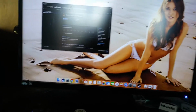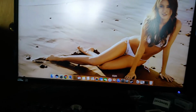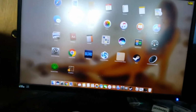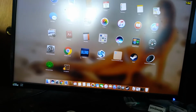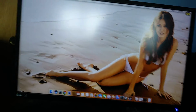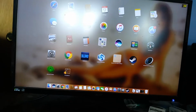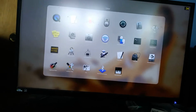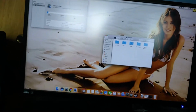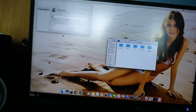So yeah, where did I put MultiBeast? It should be in... I used to use Mac OS Sierra, so I'm used to having my mounted drive already there, right in the corner, and now, as far as I know, I have to go to Disk Utility. There's my drive, show in Finder, and there I have everything, right? UEFI backups, extensions.